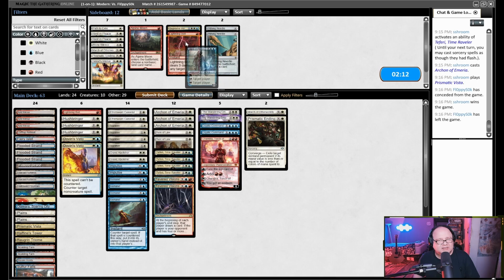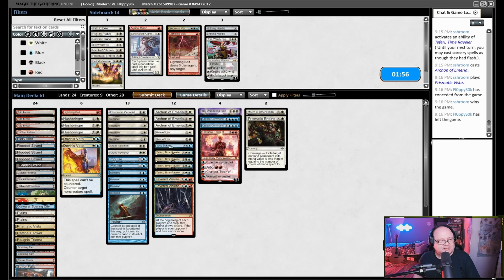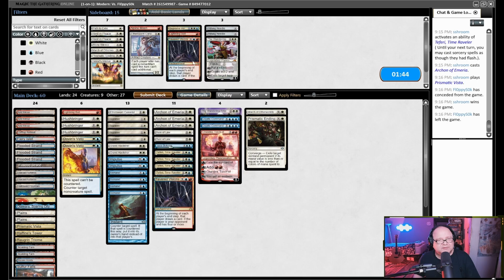I just don't think Jace. Let's leave Jace. Maybe we'll get to cast him once. An Emperor. A Canonist. And a Fevered Visions.